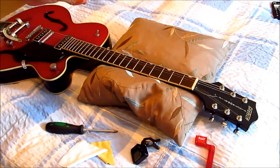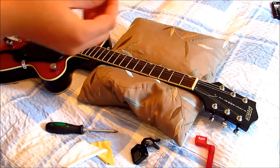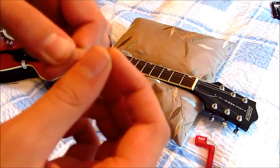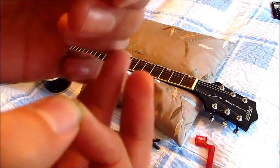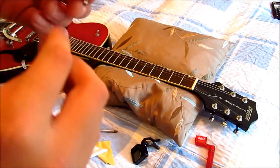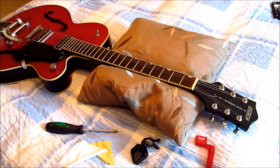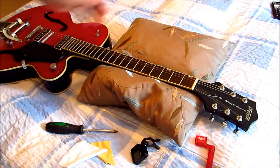Okay, so now what we're going to do, so I know it's a used string, what I like to do is put the end that I've cut through the ball end, so that I know not to use the string anymore, and put a knot through it. Alright, so I know not to use that string anymore. I'm going to put this over the other end.